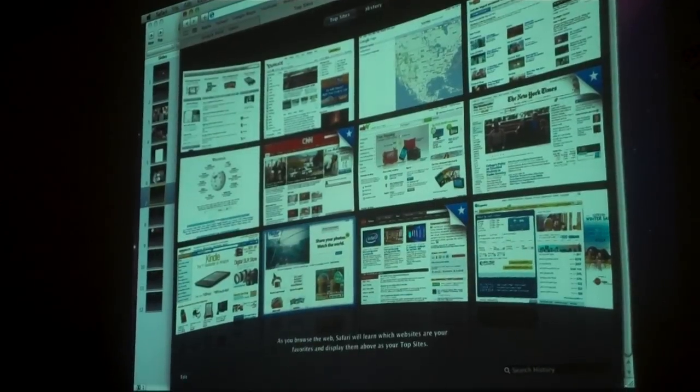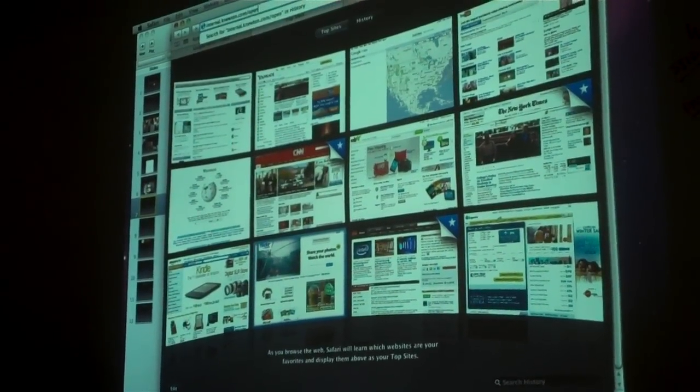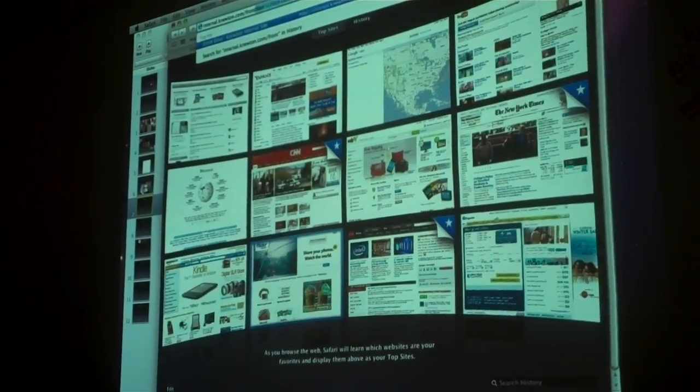Once we got all this stuff together, we made a simple web interface to see what was going on.